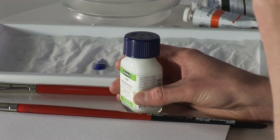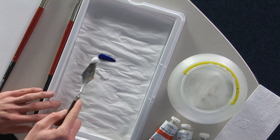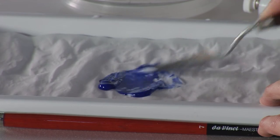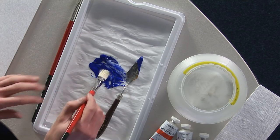Acrylic binder can be used to produce your own acrylic paints and mediums, and it can also be mixed with your existing acrylic paints to increase the gloss levels and the transparency. It's simply a case of mixing the binder with your acrylic on the palette to a smooth consistency for applying to the surface you intend to work on.